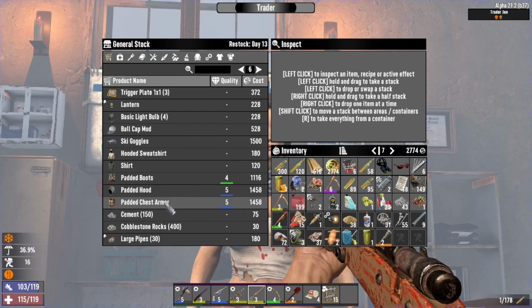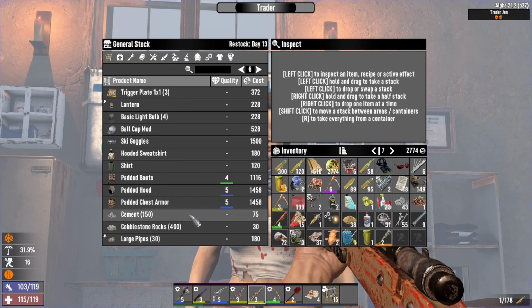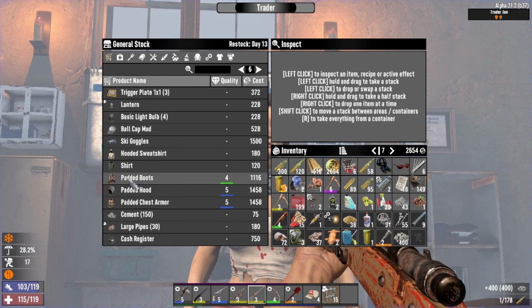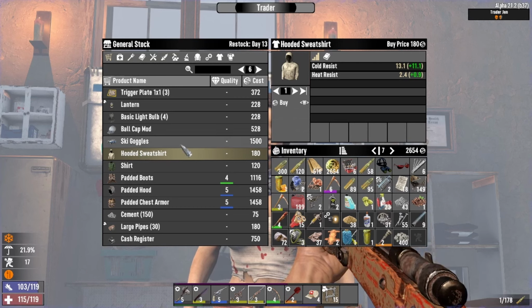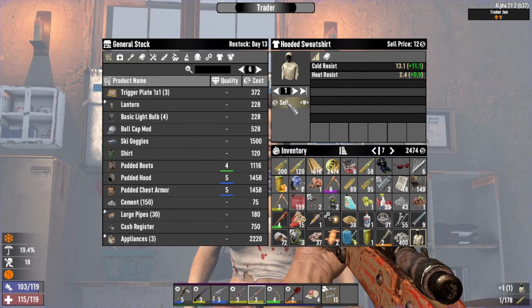Got a padded chest armor tier 5. And a padded hood. Yeah, that tier 5 is pretty nice. I'll take your cobblestone. Buy that off you. And I think I'm gonna go with the padded hood. Or the padded chest armor. Sweatshirt is gonna give us more cold resist. I actually plan on making some more trips out here.